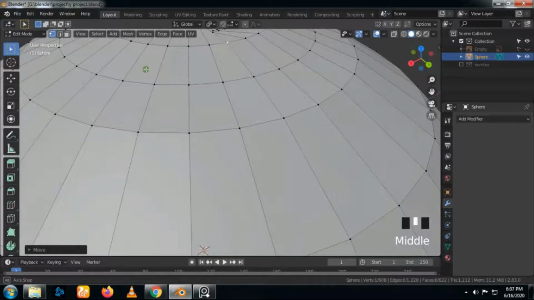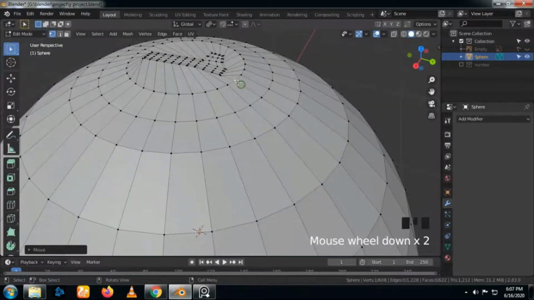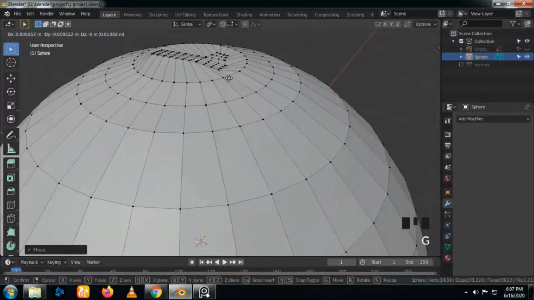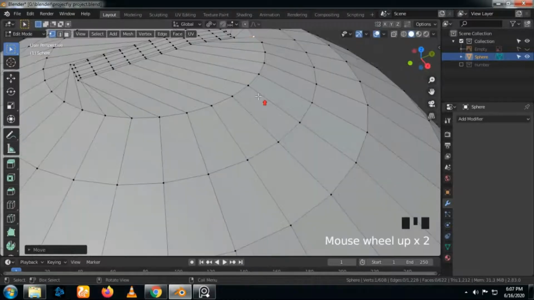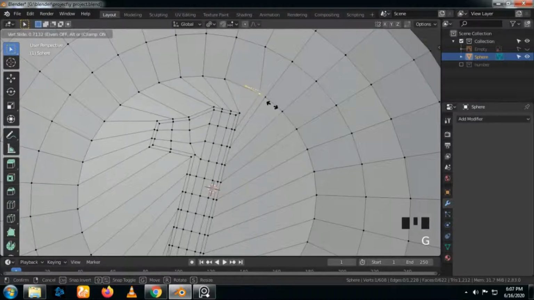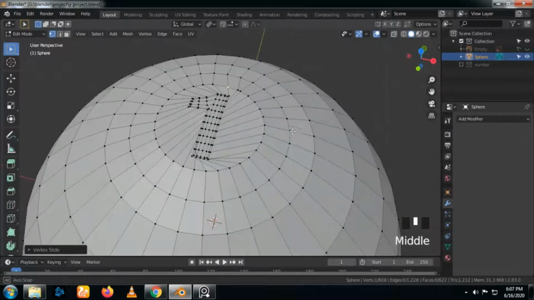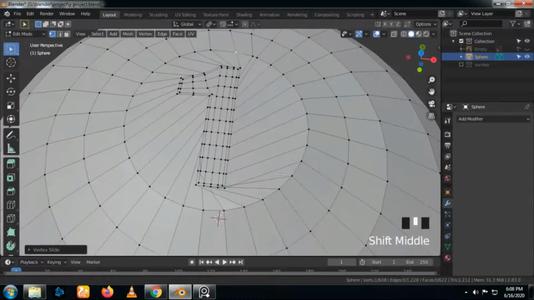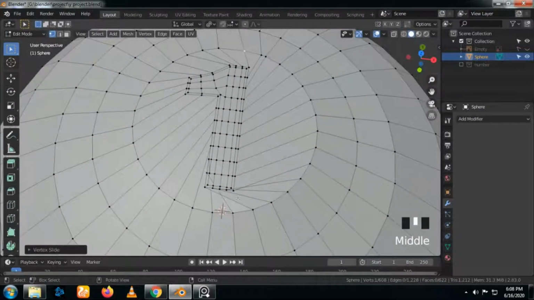So I have to use GG with edge slide and slide it across here. There is the same problem here, so let's GG.